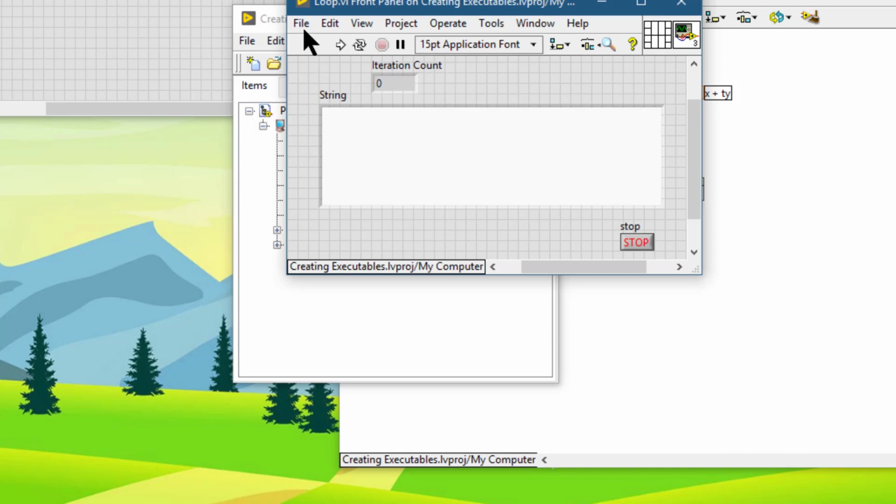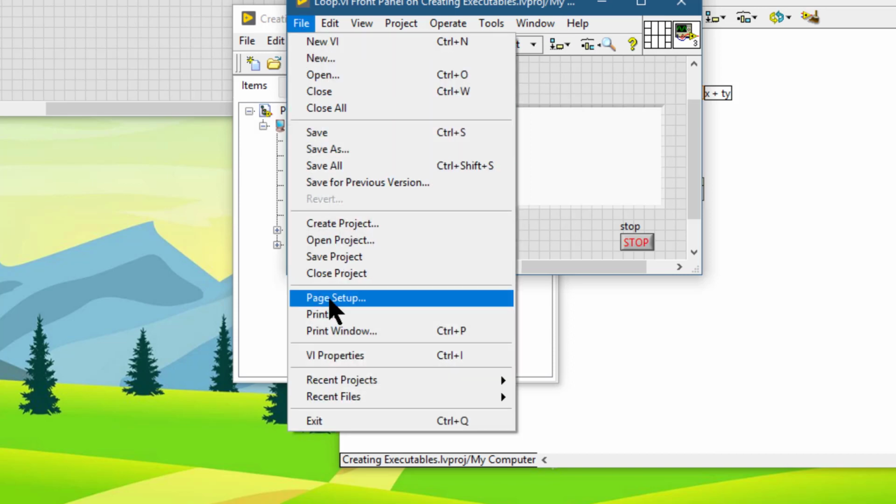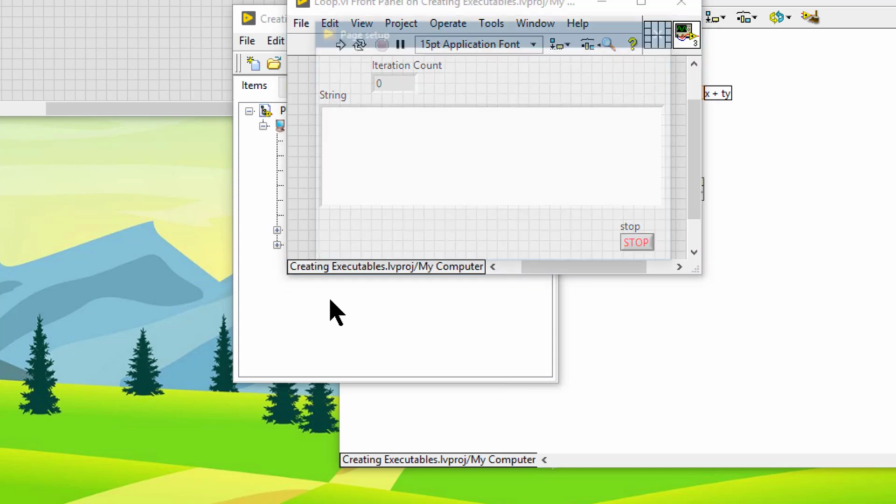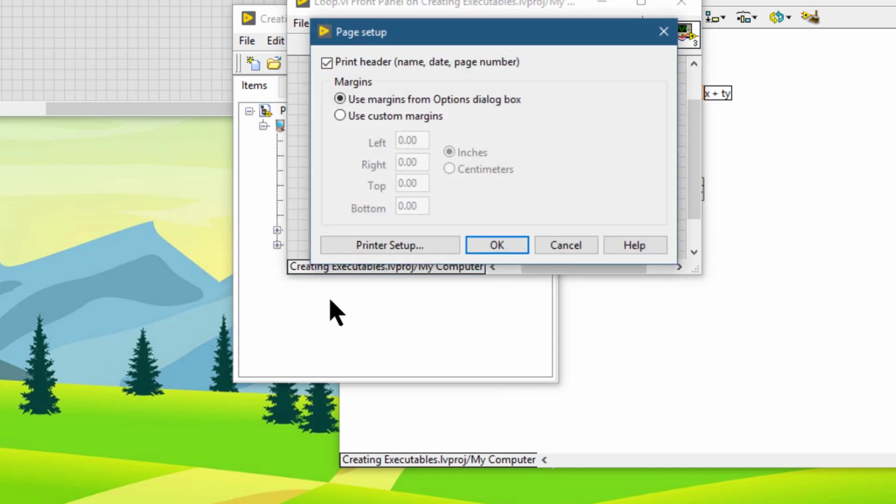So the next option is page setup, which lets you set options for printing VIs, templates, or object documentation that we want.